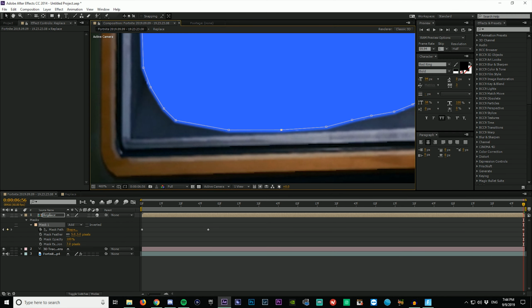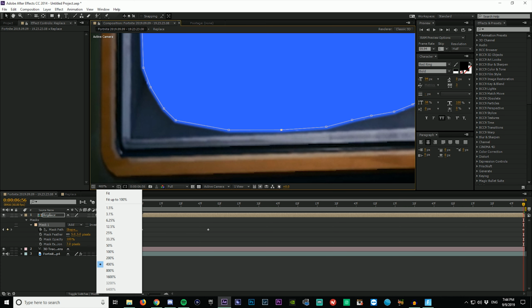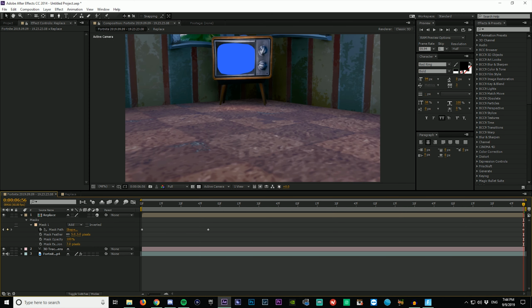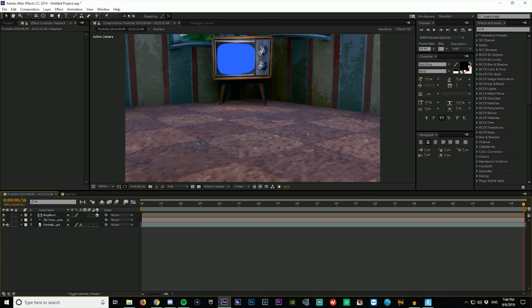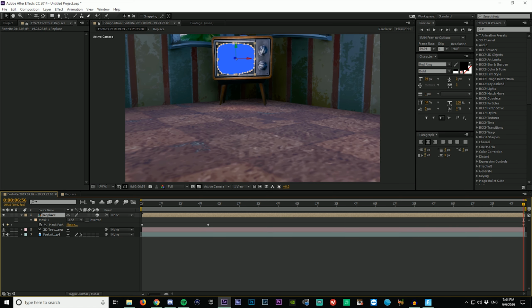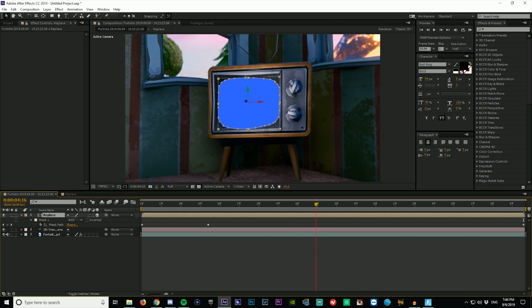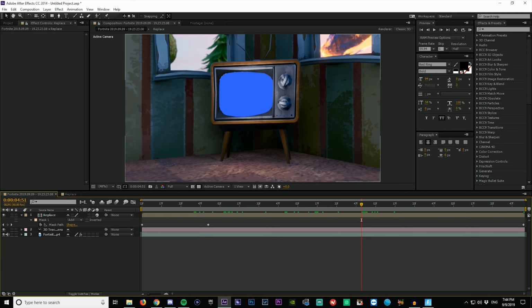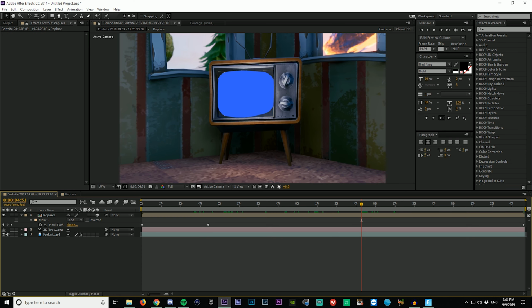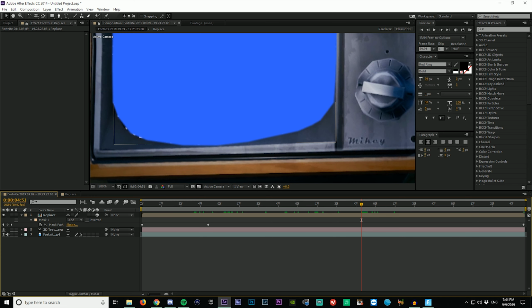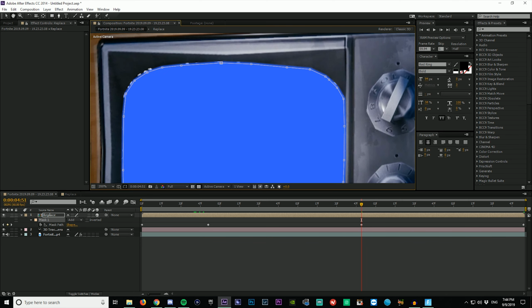Obviously I'm just doing a rough, quick version. If you're doing it yourself, you might want to spend a little more time on the masking, but for me that's not really that important. So look at your keyframes, then go halfway in between them and see if it's still on. It's not, so you can see at the top there's a little bit of work that needs to be done. You just make another keyframe, come back in here, and adjust your mask. You're going to keep doing that until it is pretty perfect.